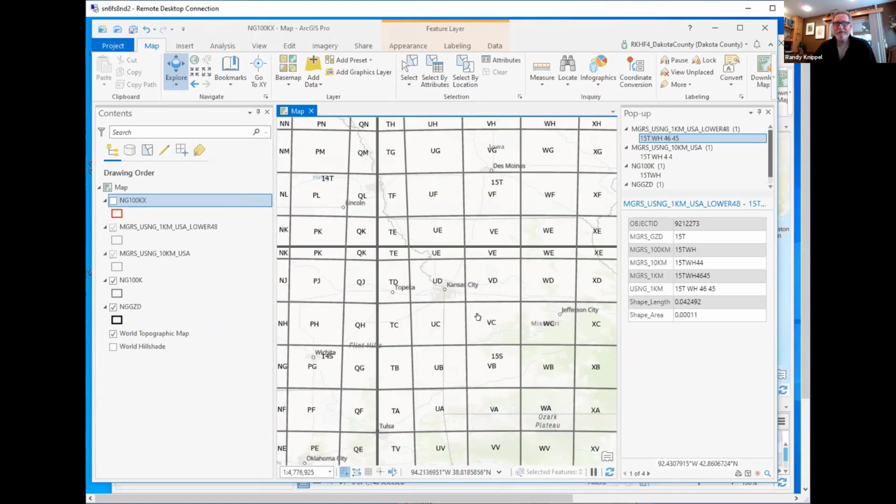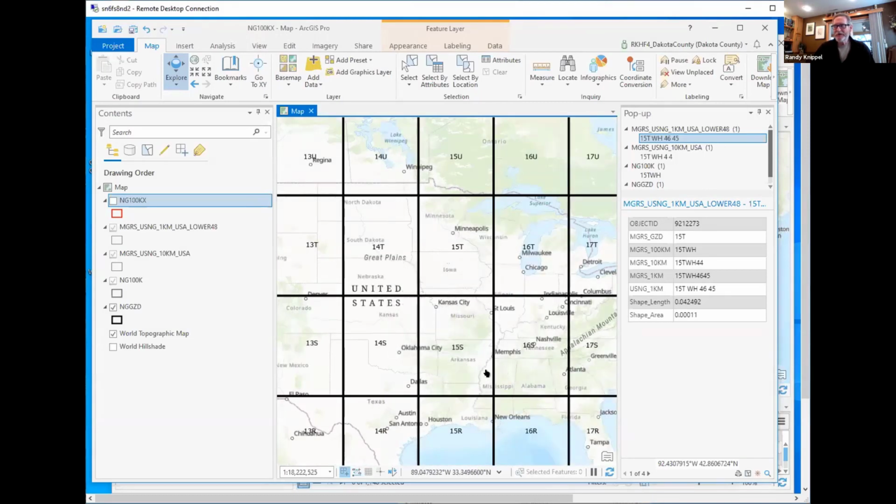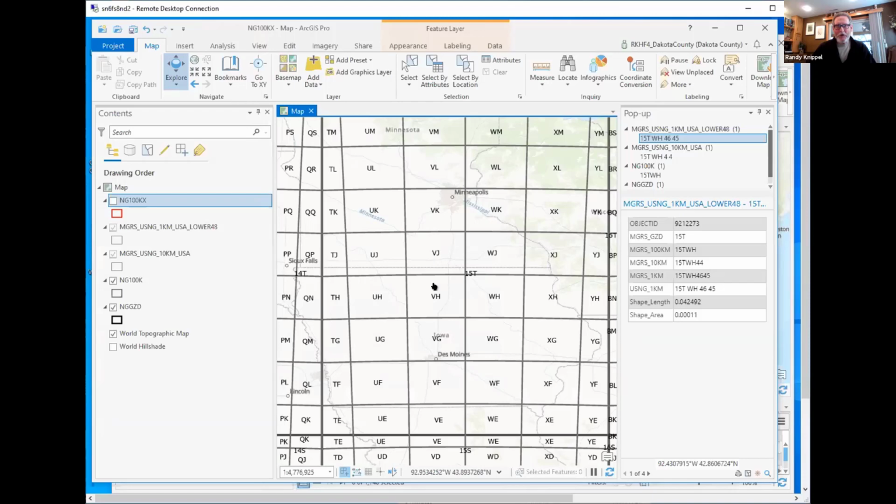Now I'm looking at all this unprojected, so that's why they look kind of like trapezoids. Grid zones are rectangular, but of course that's not true because of the curvature of the earth. It all depends on how I'm representing it here. I'm representing it as lat long as rectangular coordinates, which of course is not true. But it really doesn't matter. It's just a caveat that you need to understand. As a result, the grid squares look like trapezoids because they're being projected back to lat long. But anyway, here you can see the 100,000 meter squares.